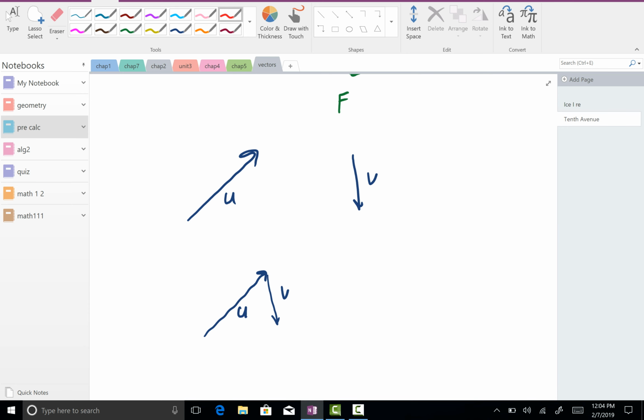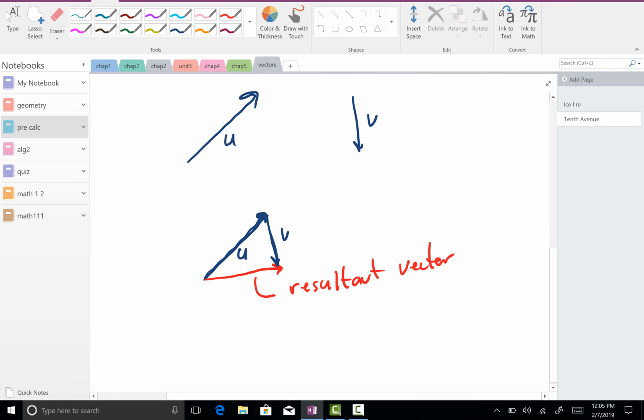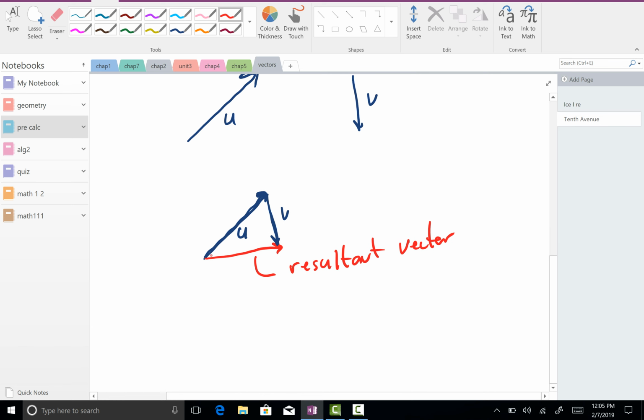Then once we add those vectors, tip to tail, that's how you add vectors, tip to tail. So what we mean by that is we have this vector here going this way, and then this one here. So we're going to go from tip to tail, tip, tail, tip, tail. Then that's going to form a resultant that would look like this. This is called the resultant vector. All right, that's how you add vectors. Okay, you're adding them like that. Always go tip to tail, draw on the resultant. Do not change them.